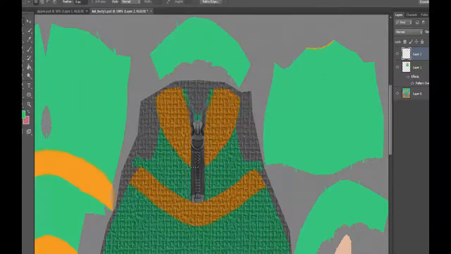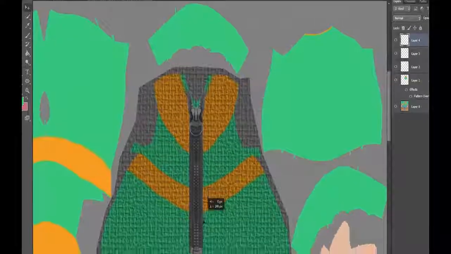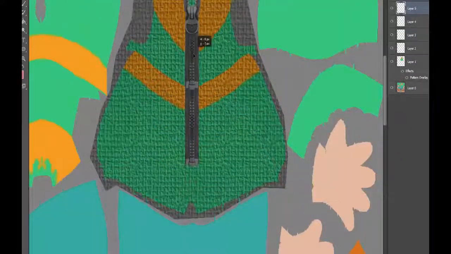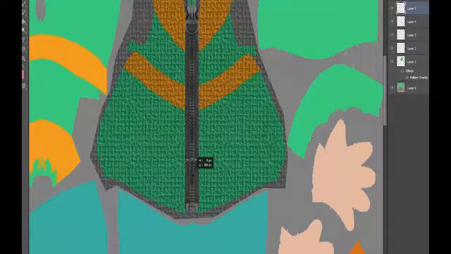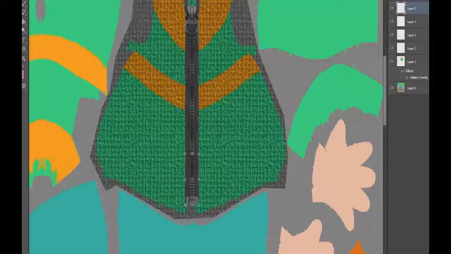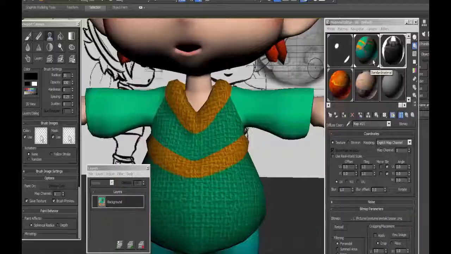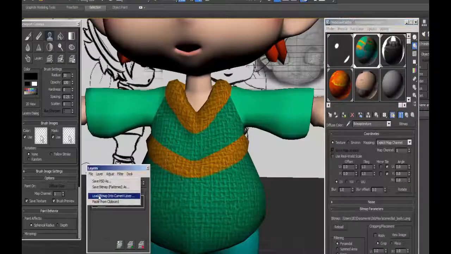Okay. And I'll just grab this section right about here and hit Control-Shift-C, Control-Shift-V, Control-C, Control-Shift-V. There we go. And hold Shift to drag it straight down. We'll just continue that zipper and do it again. Use space and let's Shift drag this down. And we'll see how that looks. So save it and save as PNG. And then we'll reload this in here.